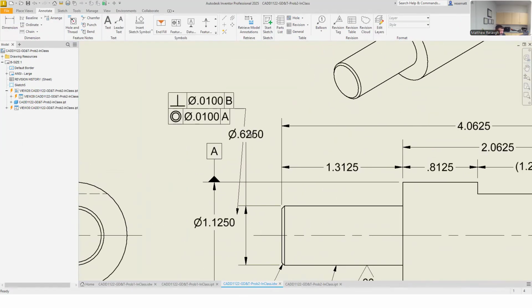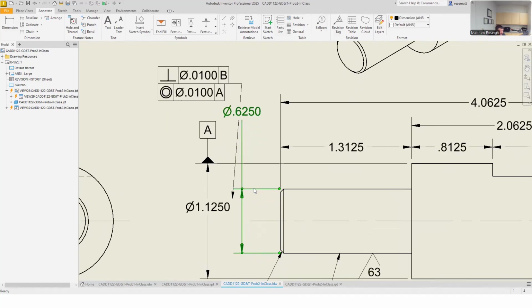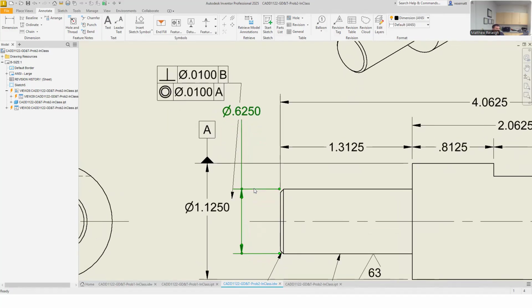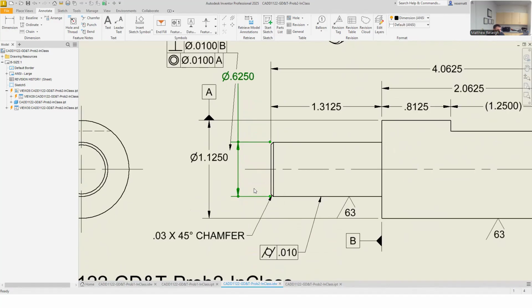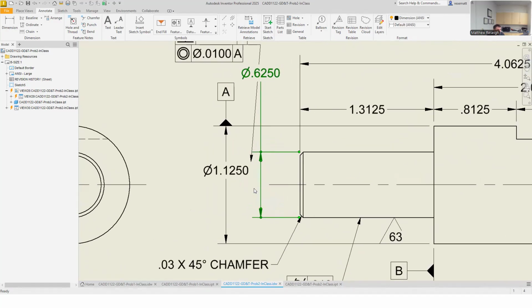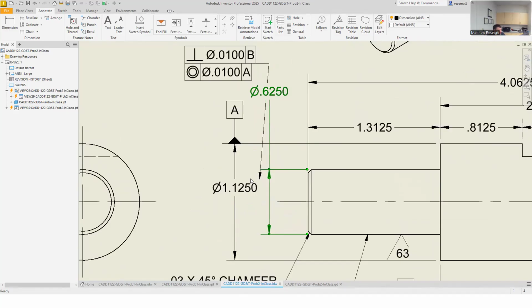to where I think I just want to hook these together and have it be this, and just pointing to the dimension might be okay. I just can't find the textbook where that's okay. And so I would just be careful, because it is so critical where your feature control frames interact with the dimensions and the surfaces. It really makes a difference, and a small error causes major confusion. And so this could be right how I had it originally.